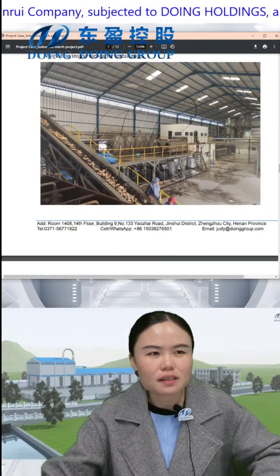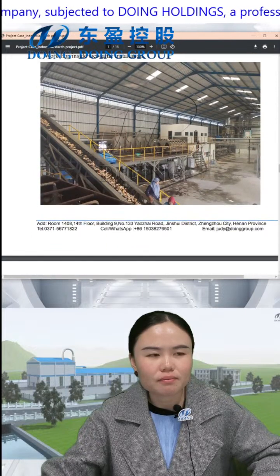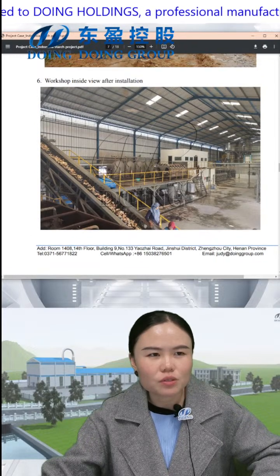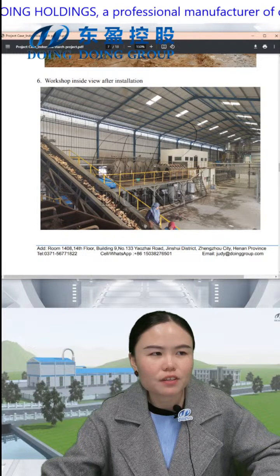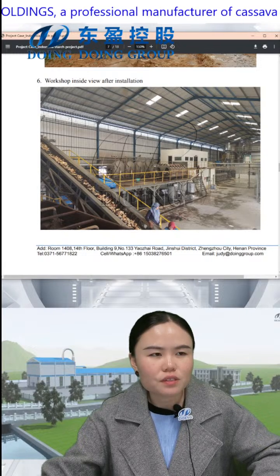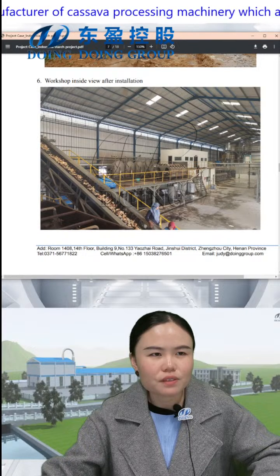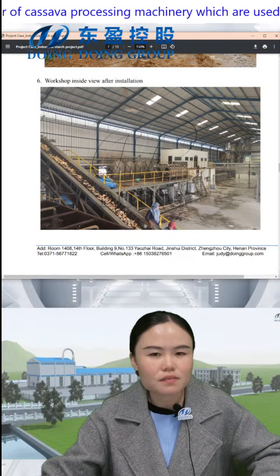Okay, this is after installation. Inside the workshop, we can see the belt conveyor, the centrifugal sieve machine, the fine fiber sieve machine, the hydrocyclone, the pillar centrifuge, the flash dryer pipes, and the sieving machine.